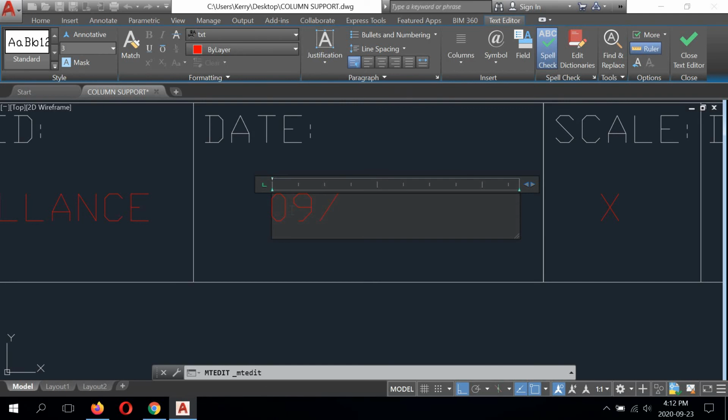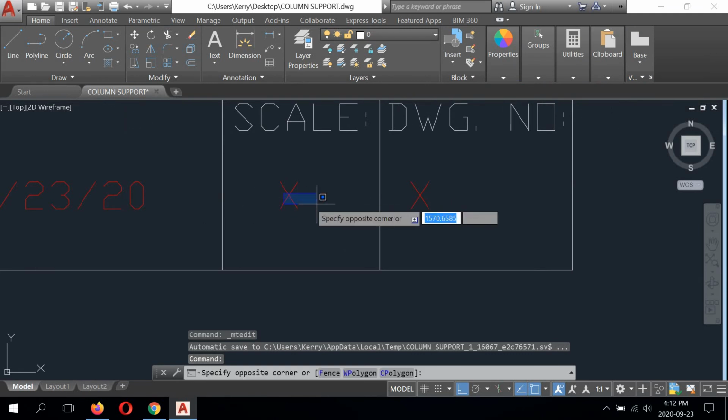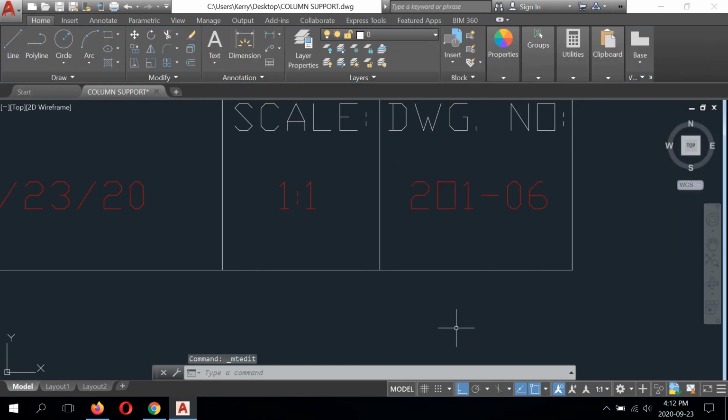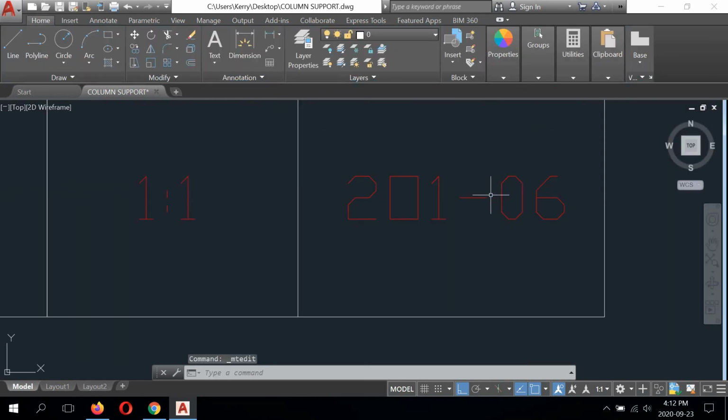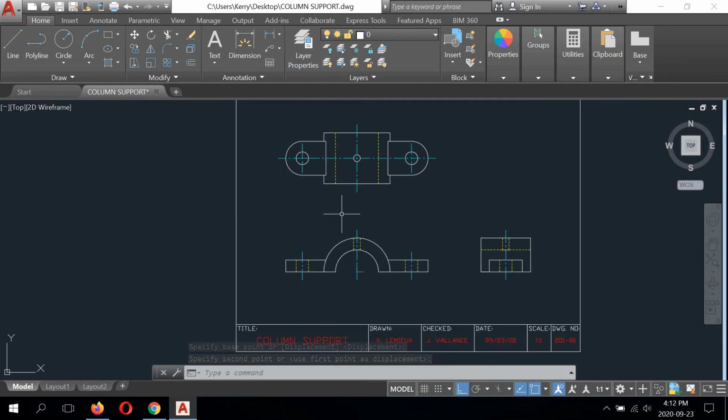September 23rd, 20th year. Scale 1:1. Drawing number 201-06. Maybe we'll just move this one over a touch. There. Okay, and that is it.